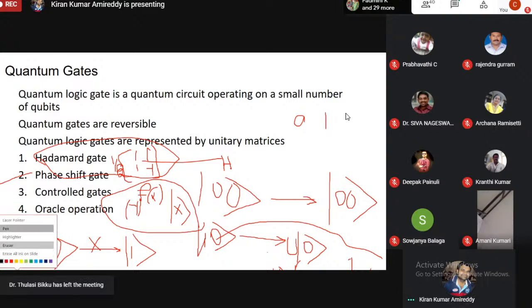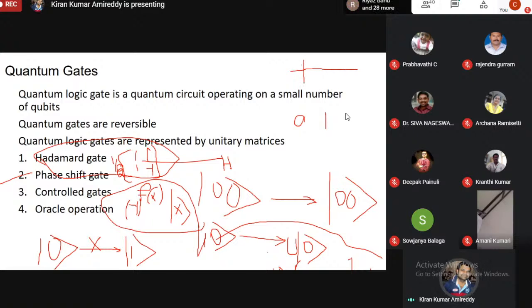Suppose it is either 1 or 0, so the sign is there. Suppose this is only a positive sign, so we can express this as the state, and the sign is assigned as the bit for classical. So we have only this one, but we don't have the intermediate state. But quantum computing also allows us the intermediate state, in between these states. So that will be written like this.